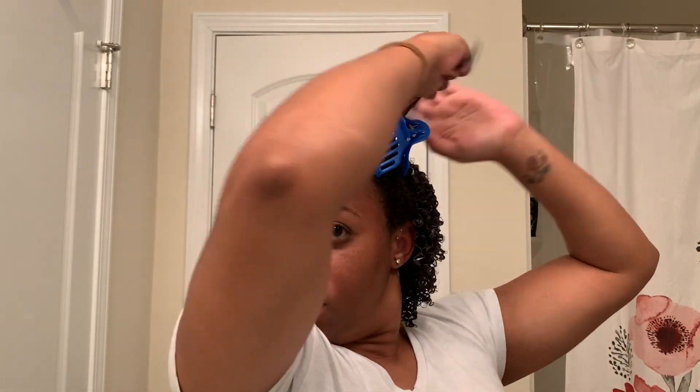The curl definer was not as moisturizing as the leave-in conditioner or the Hold Me Down Jelly. I felt the jelly was actually more moisturizing than the curl definer. But I did think it had my curls popping. If I had to recommend one over the other, I would recommend the jelly. The curl definer may work great for other hair types — my curls were defined, and the product does say it creates longer-lasting more defined curls, not hydration specifically. So it actually did what it was supposed to do.